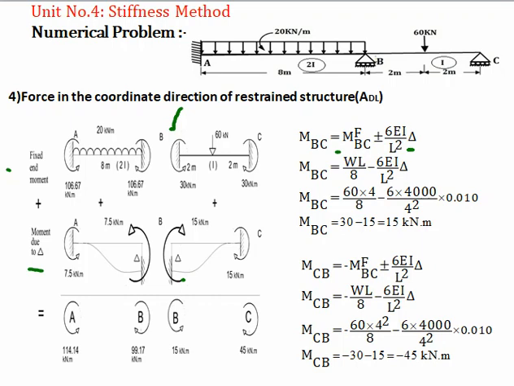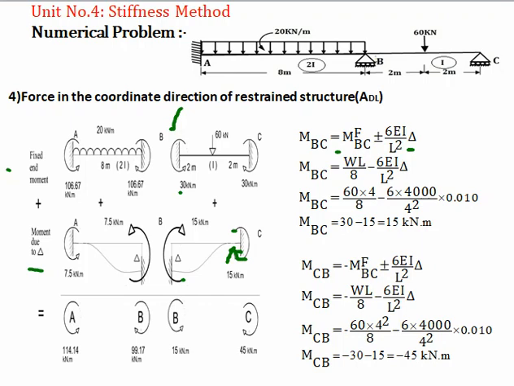There will be moment in a clockwise direction. Okay, and same moment will be at the far end. You see, this is also in a clockwise direction, due to the sinking of the support in a downward direction. Now, that means its sign is minus. For the clockwise, our sign convention is minus. So for point load, this fixed end moment formula is WL by 8 for point load at midspan, minus 6 EI by L square into delta.